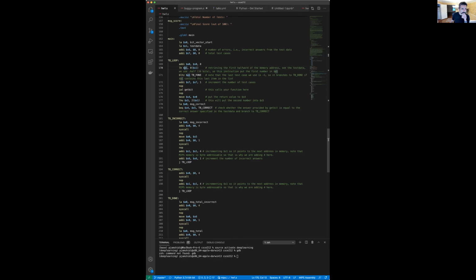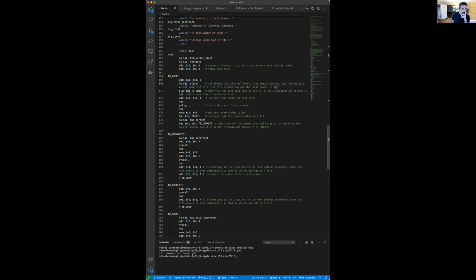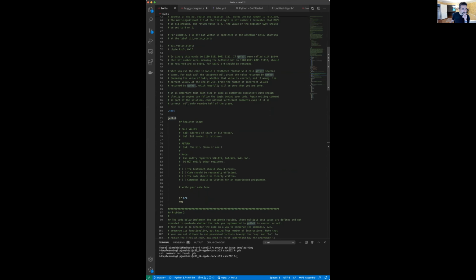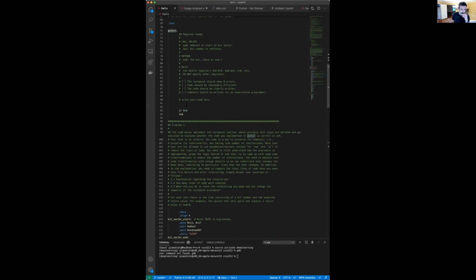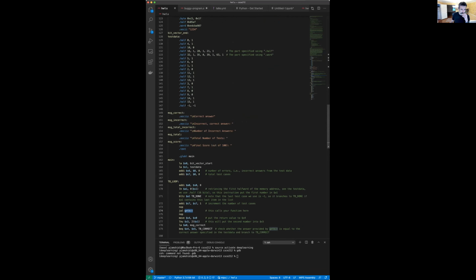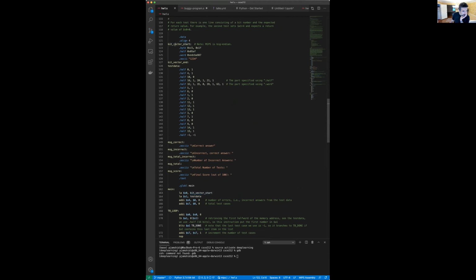Is there anything incorrect here? Let me see. So when we run get bit, the values of... So here you see that we load the address of bit vector start, which is here, right?